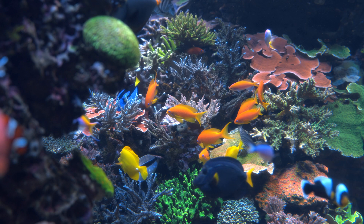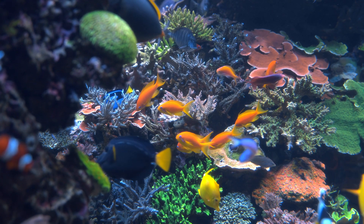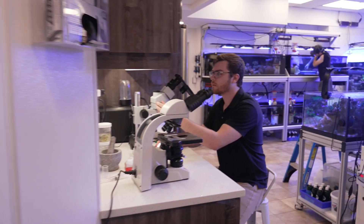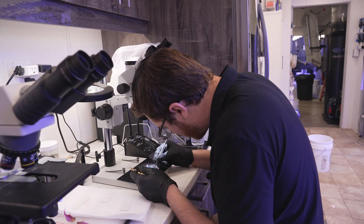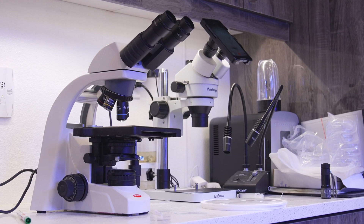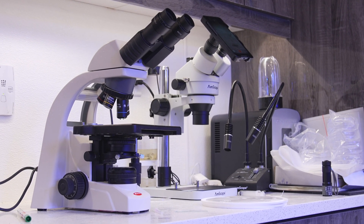At Polo Reef, keeping the fish and coral safe is priority number one. Alex, the vet, has a big responsibility to keep this true — he uses some high-tech equipment to help him out. Let's head back to the lab to check in with him. Hi, I'm Alex, the vet. I'm going to go through some of the equipment that I use on a day-to-day basis here.